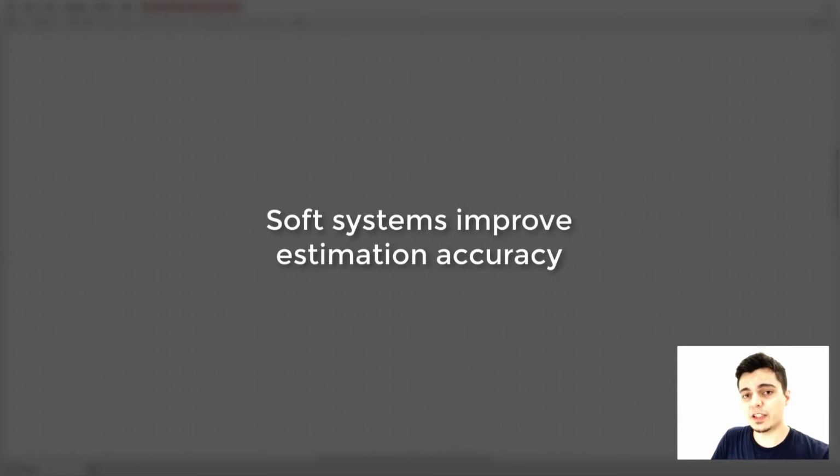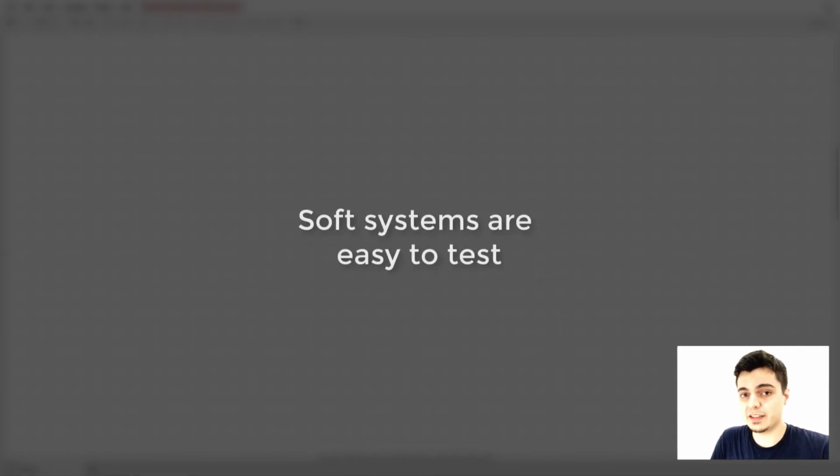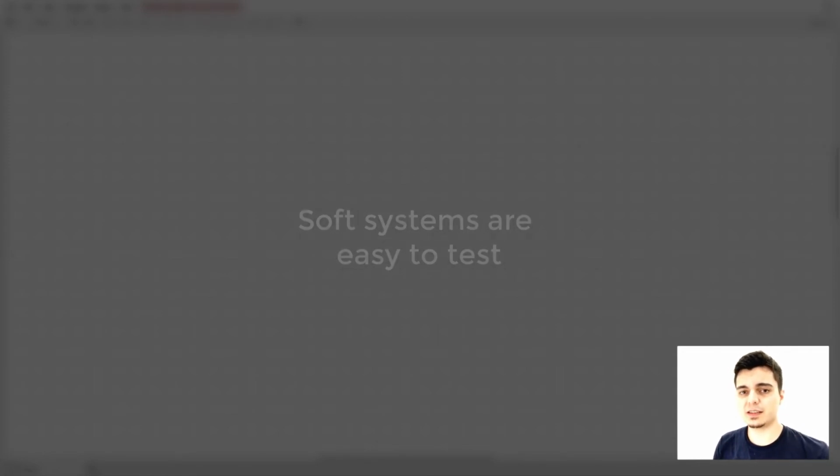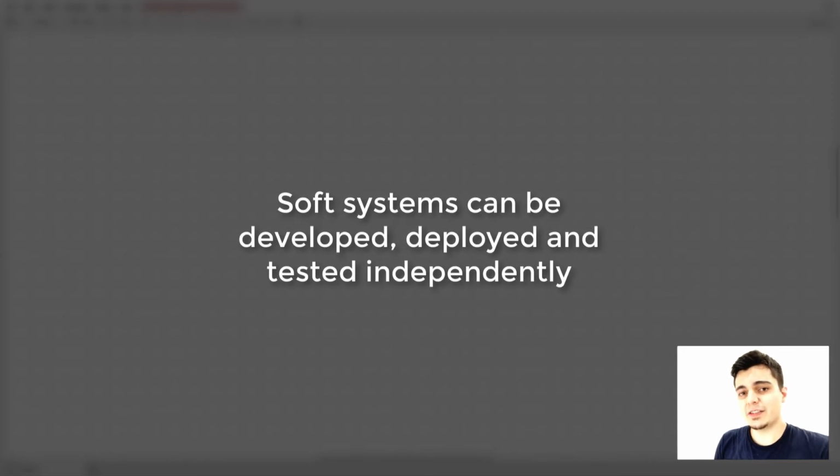Another trait of a good architecture is that it improves the estimation accuracy of the team, meaning that every time you have new requirements, it's much clearer how much work that would take, and you can estimate much better. Another trait is it makes testing easier. Good architecture also allows you to develop independently, and that means that you can work on different tasks in the same project without getting in other people's way, without having a lot of merge conflicts.